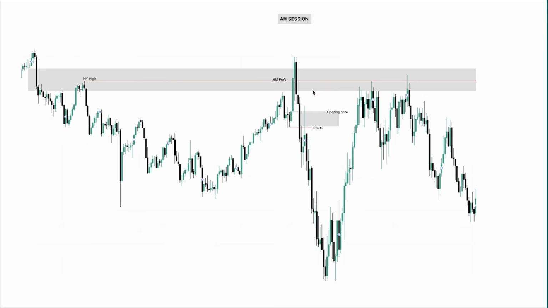And in terms of stop loss placement, I know you guys might think, where do I place my stop? Well, you place your stop at the high that forms before the break of structure happens. So it will be this high here, because that's the most recent high that's formed before the break of structure.